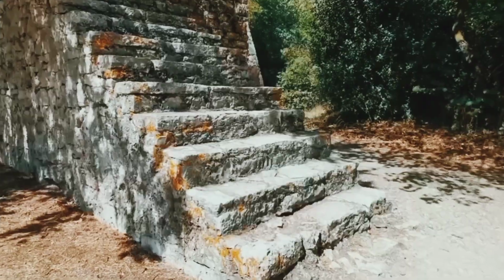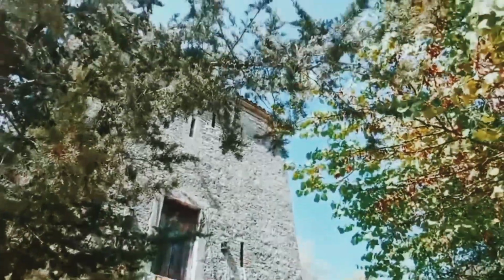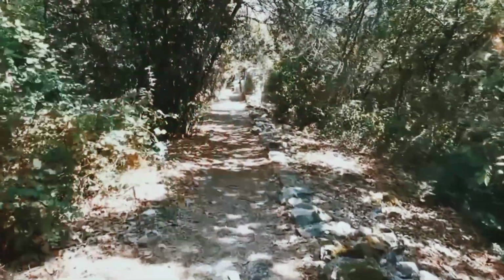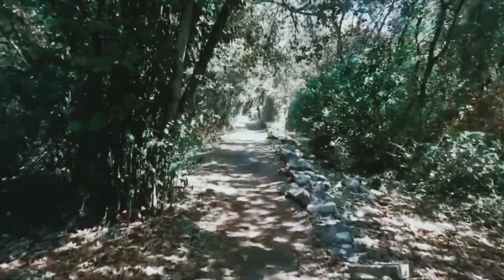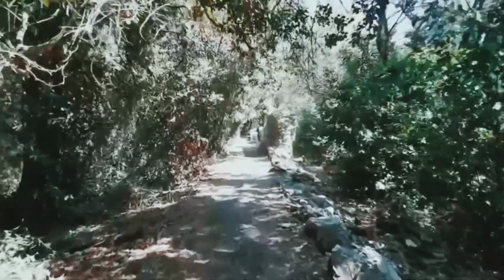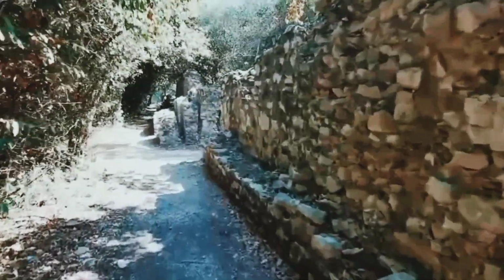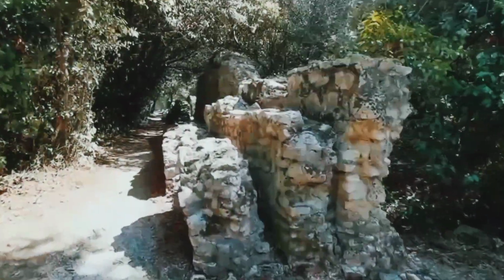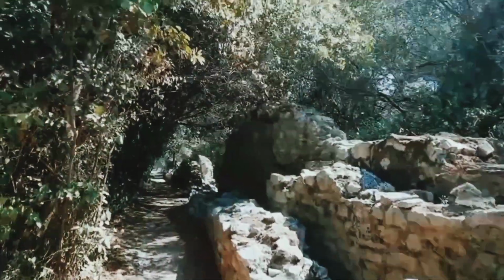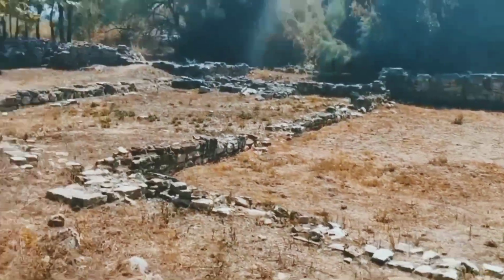Butrint is one of the oldest cities in this whole area. They have proof to date it back to around 12th century BC to 10th century BC, but also there are many who say they have plenty of evidence that it goes even older to the prehistoric times. The stuff they found here goes back to when Greece had an empire here, and then the Romans later. Much of it is still intact and for all of us to see, but the reason it was abandoned was an earthquake that took place in the medieval times that flooded this whole area and took a lot of buildings down. And so since then, no one has lived here.